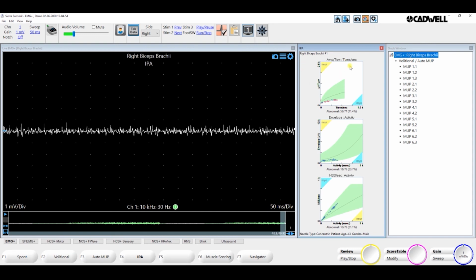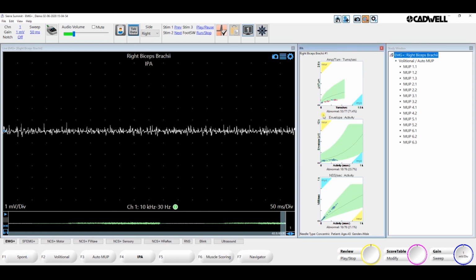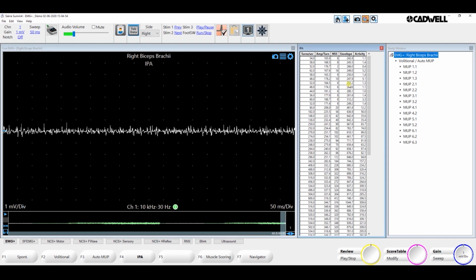If you want to see the individual data points, you can always right-click, and you can click table view and see the table view. You can clear the plots. If you want to keep this data in your report, make sure you push store. If you don't want this data, make sure you push delete so it's cleared off for the next data set. If you do want to see the individual plots, you can always go to table view, and you can see all the different individual data points. And so that is the third and final part of the advanced EMG Plus tutorial.